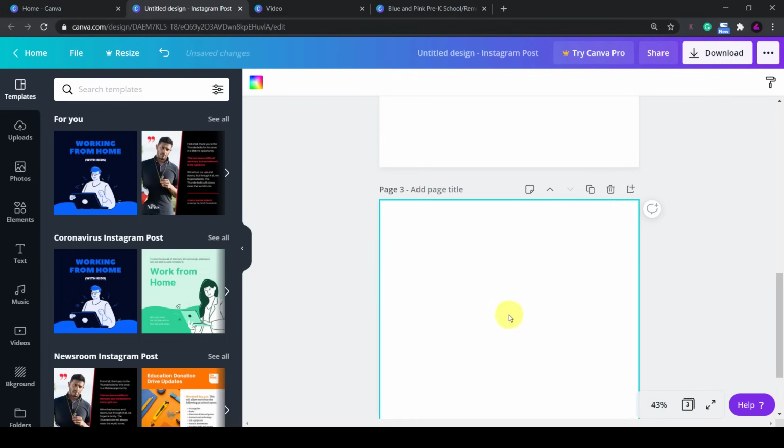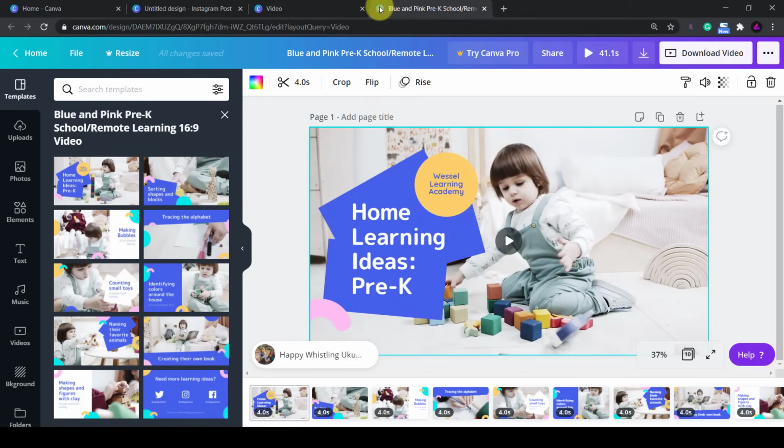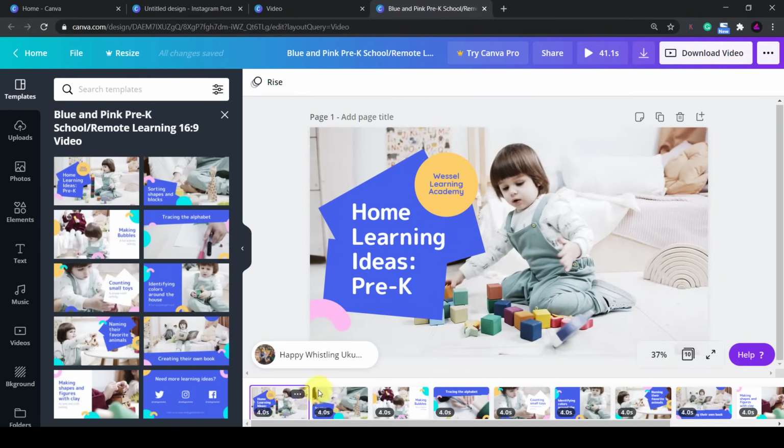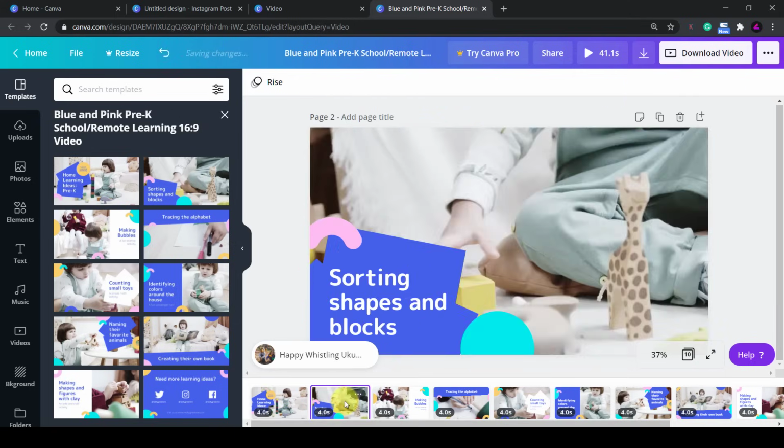The way Canva Video works is you place videos, pictures, or animations on a page, and you can add as many pages as you want, and they will play one after the other to create a video. There are no transitions between pages yet, so it's just a hard cut from one page to another. This may change in the future as Canva are constantly updating their features.